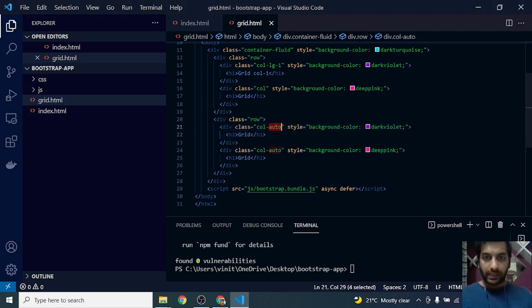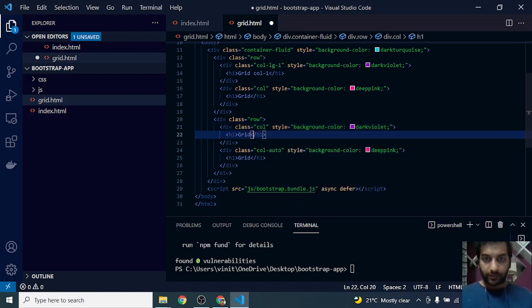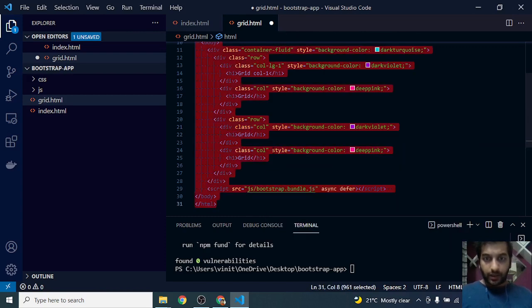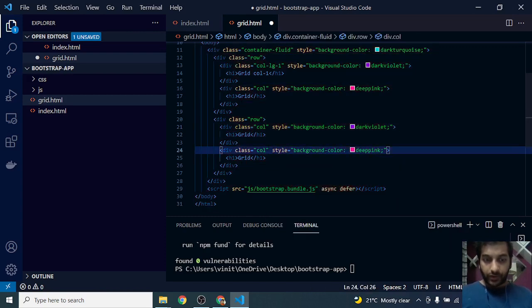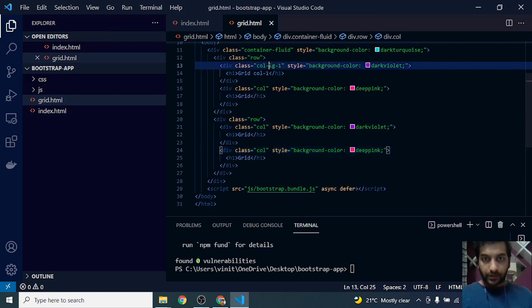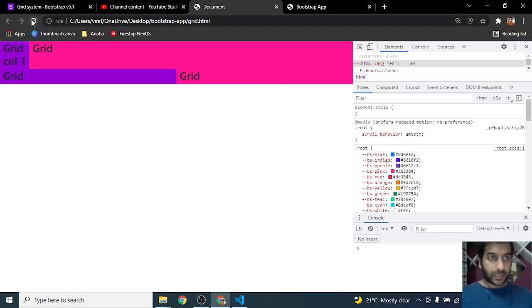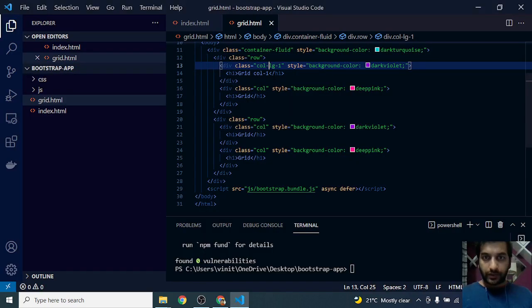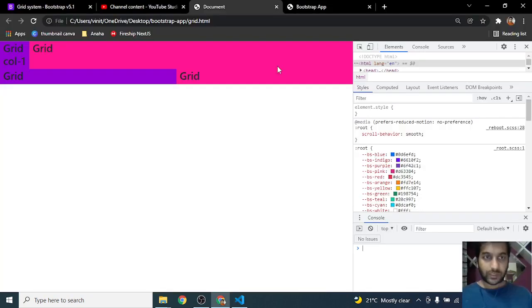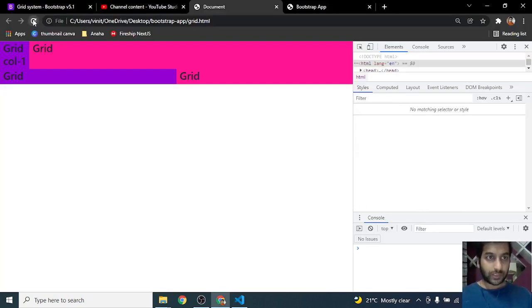So auto is same as not putting anything, right? But say, coming back to our first case, if I want it to be 1 for large screens, otherwise auto, let's see how that works out.